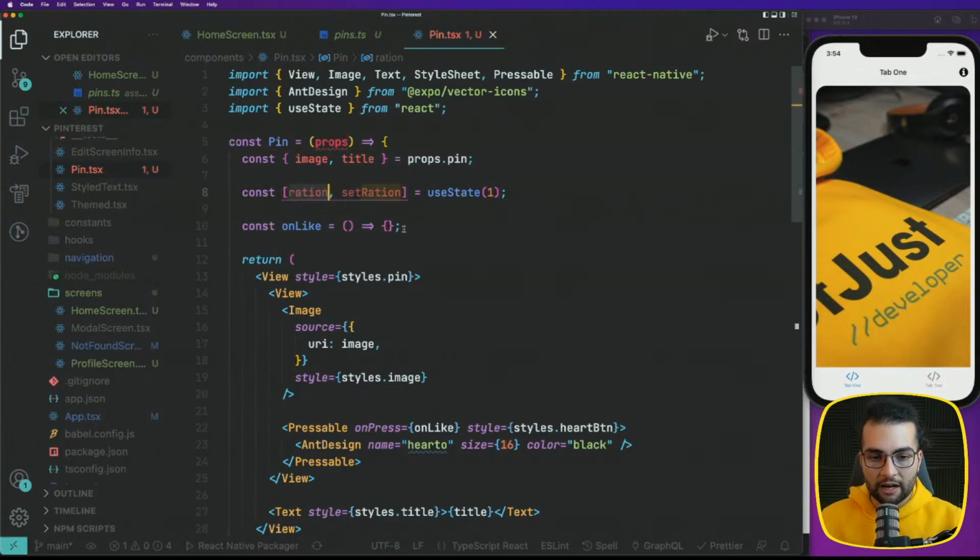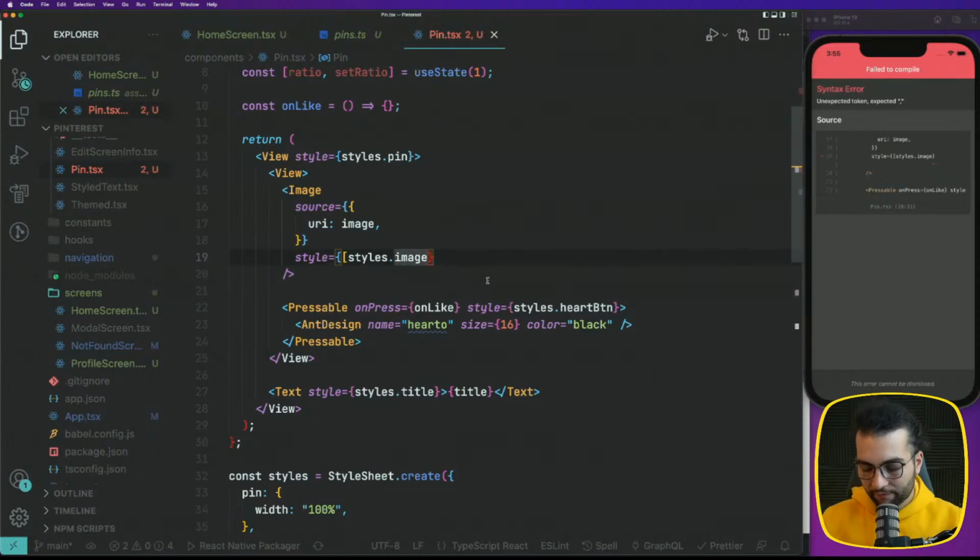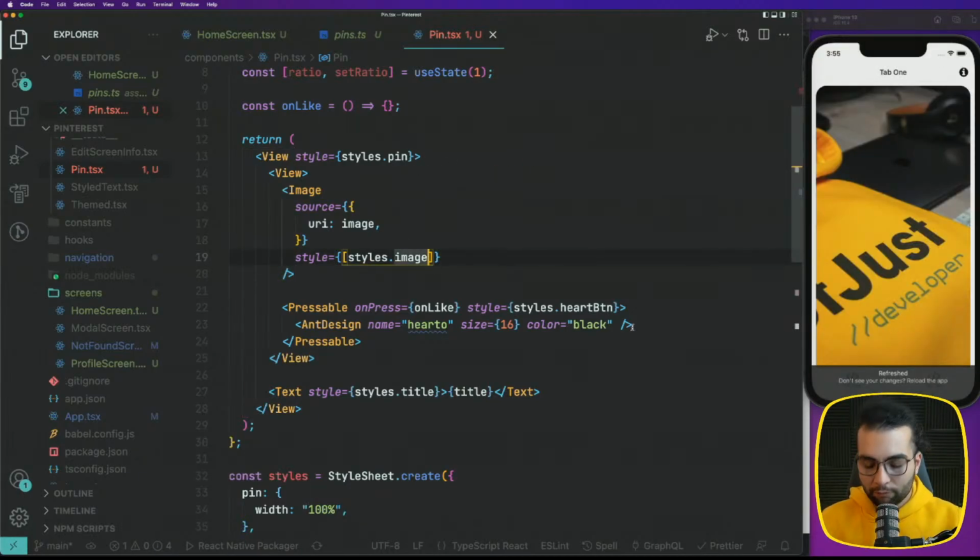Now, where do we use this ratio? We use it to style our image. So in order to add a dynamic style, we need to provide it here inline inside the component. But we already have some styles there, so we will have to merge two different styles into the same one. To do that, we can put them in an array, like this, and provide the second object for the style here.